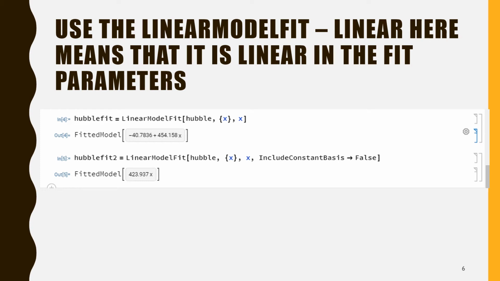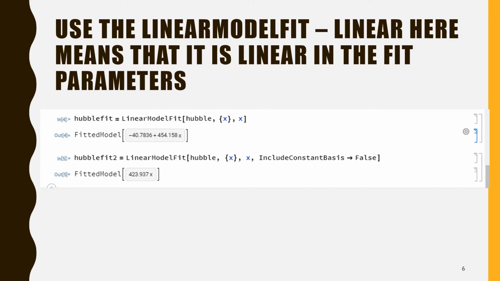Now this notation seems a bit cumbersome at first, but you have to anticipate things that might be coming later. So we might be fitting data to more than one variable. We might have 3 or 4 variables that we want to fit our data to. And then the variable might occur to different powers, say in a polynomial. And you say, well, that's not linear, but linear in this case means linear in the parameter. So if you go to a polynomial, the parameter is out front just a simple number by itself, so it is linear in the parameter, and that's what the linear here means.